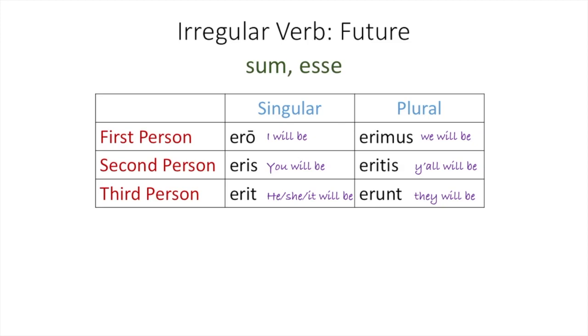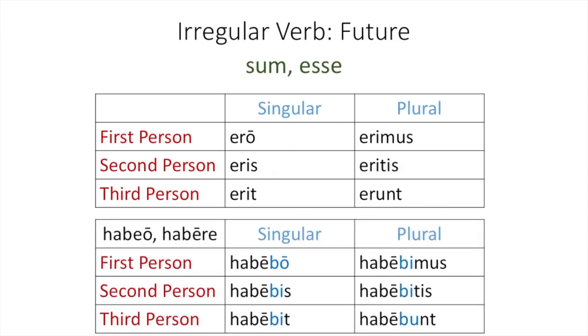So if you notice our connections between different verbs and things that you already know, you have probably noticed that our tense markers for our first and second conjugation future forms of bo, bis, bit are very similar to ero, eris, erit. Our bo is like ero in the first singular, and the bu in the third plural is similar to erunt in the third person plural. All the other persons and numbers have your i, just like bo, bi, bi. So this is to help you to remember all of this. Once you have written down our translations, we will continue on to talk about how to translate these verbs in sentences.